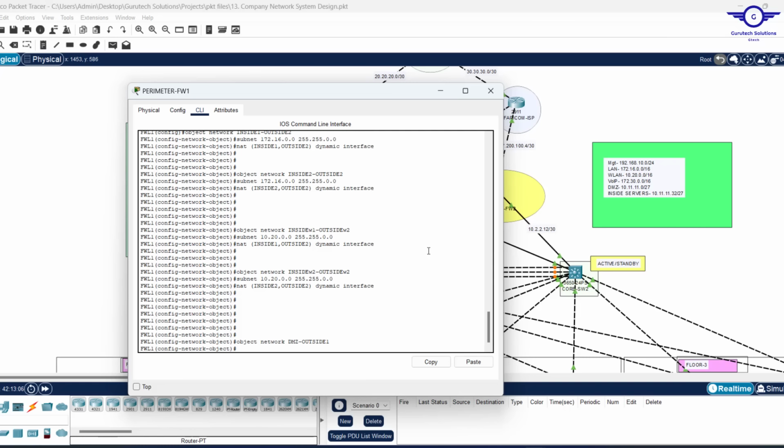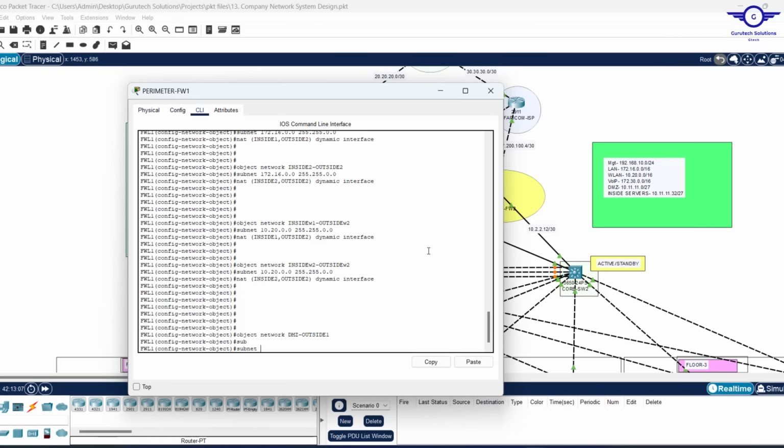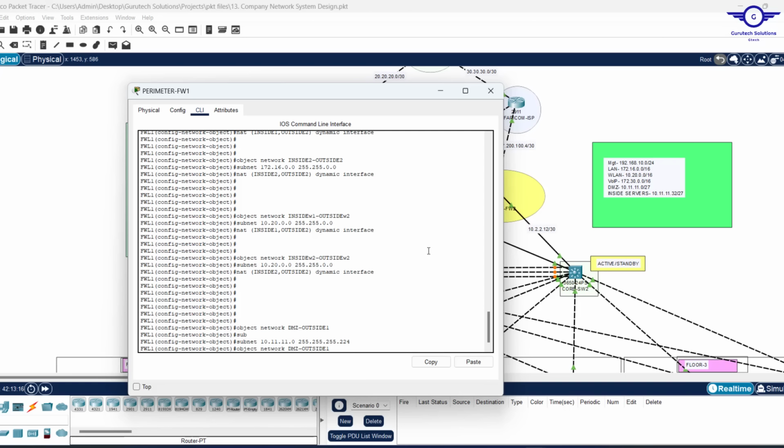Okay, the subnet here will be 10.11.11.0, 255.255.255.224, and NAT will be applied between DMZ to outside 1. So this one, the DMZ is only on the one firewall. So the other firewall we are not going to configure object network for DMZ.